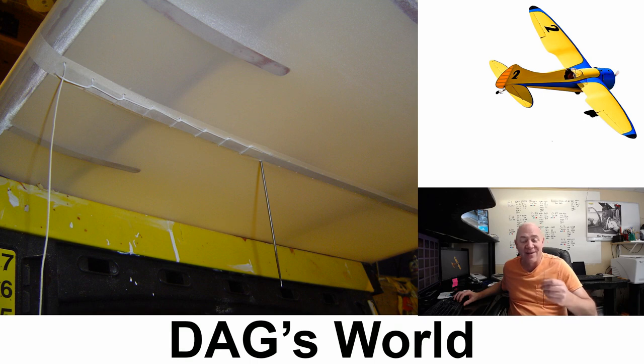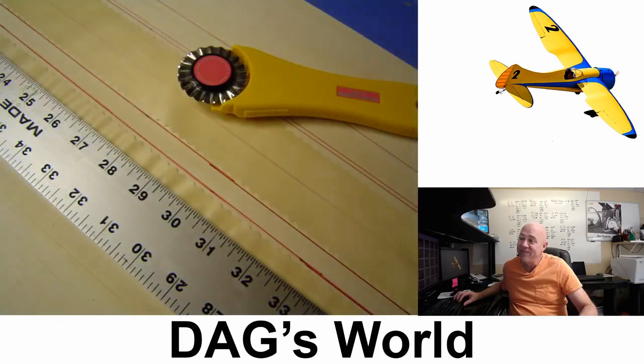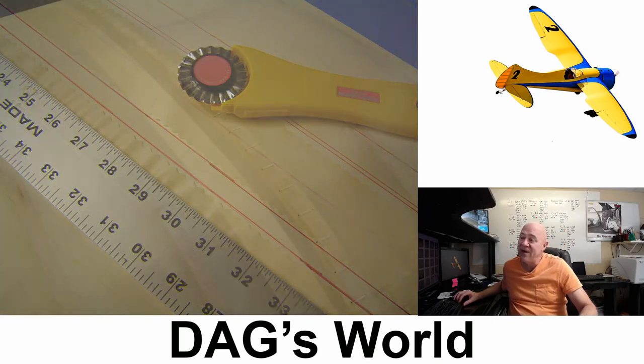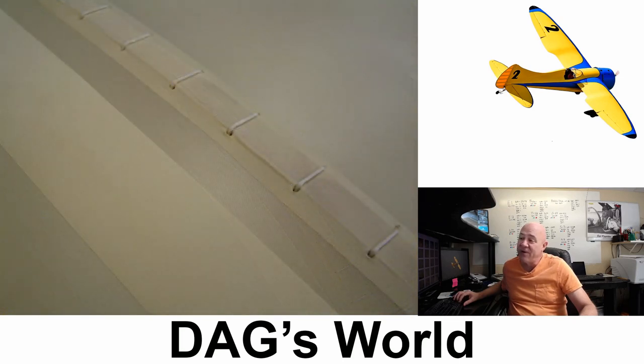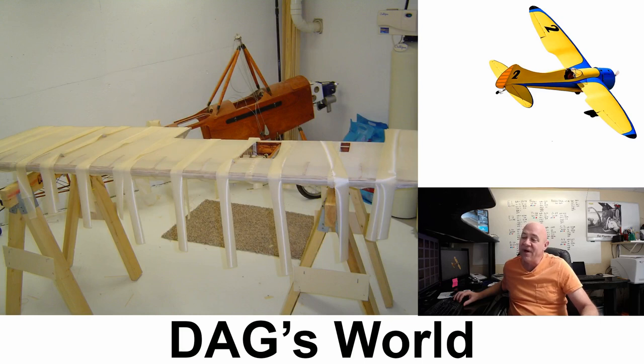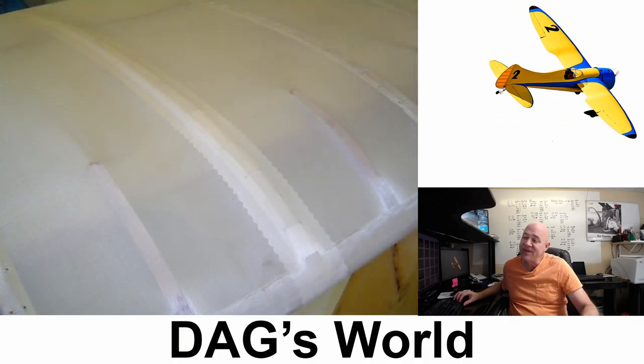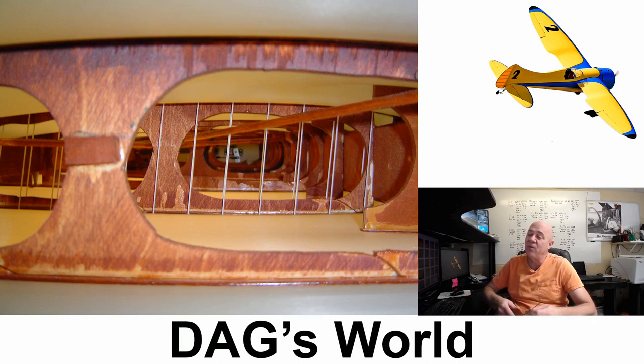My knots aren't quite like a full-scale airplane — I modified the technique to make it easier. Then I took some pinking shears and cut strips to cover up the stitching, ironing them on and applying a little dope to stick them down. I used something that Sig makes to help adhere the strips. You can see all the strips that went on top of the fabric over the stitching on the bottom of the wing, and here's a view looking in through the end of the wing with just one row sewn.